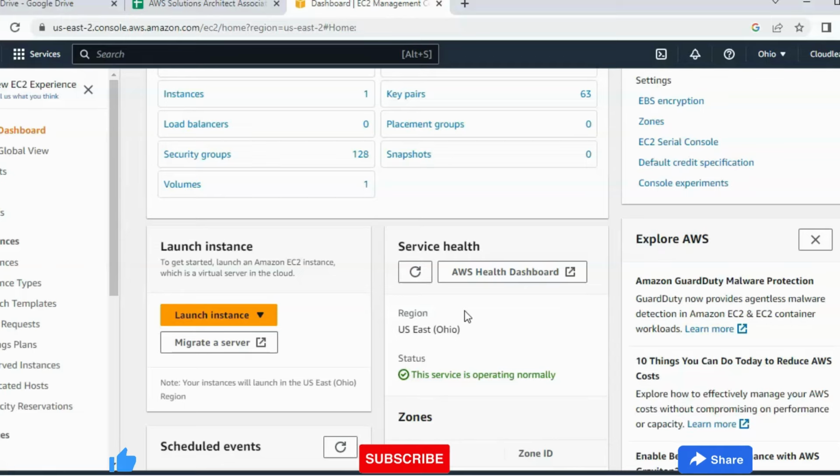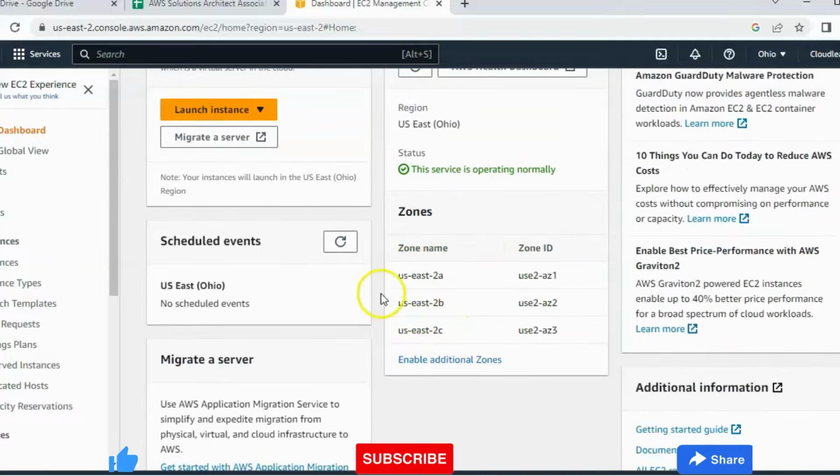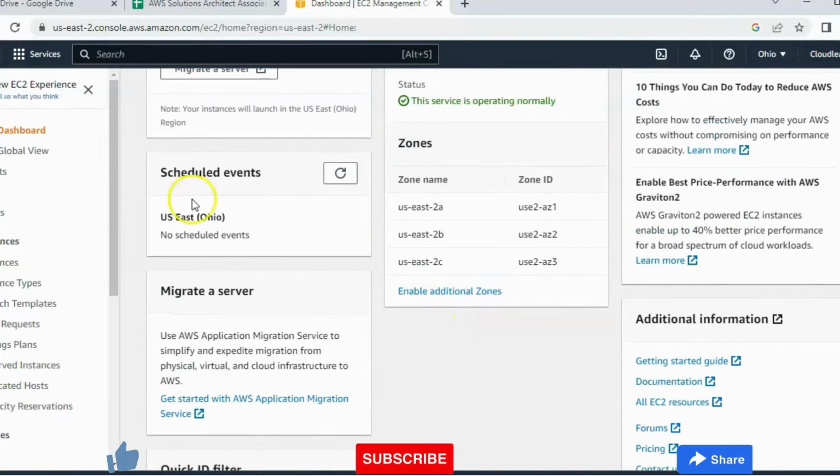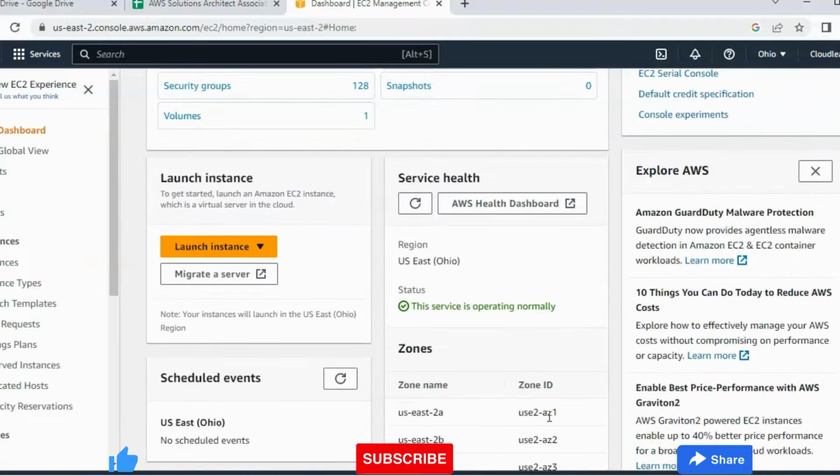How you can identify that? You have to go to the service health, look for the region, and here you can find the status is this service is operating normally. Then you have to go to the zones and you need to look into if there are any faults or errors in the zones. It will be displayed here itself. So no issues with the region, no issues with the zone.